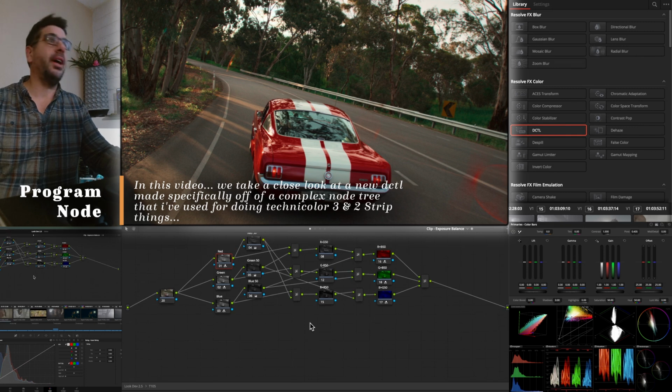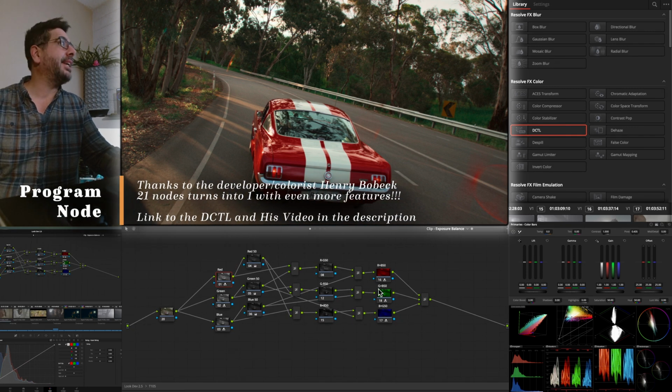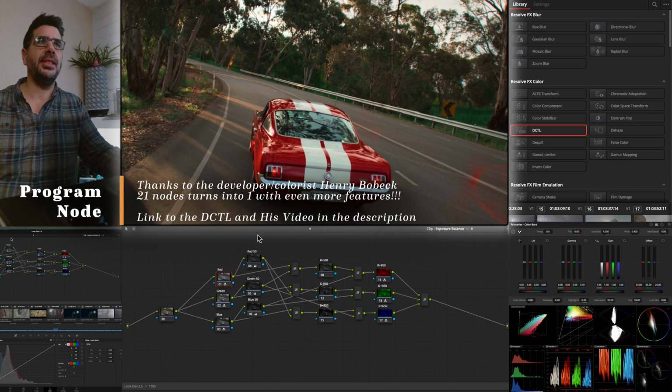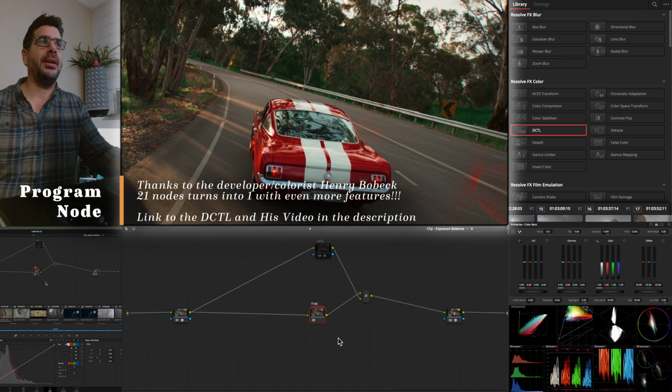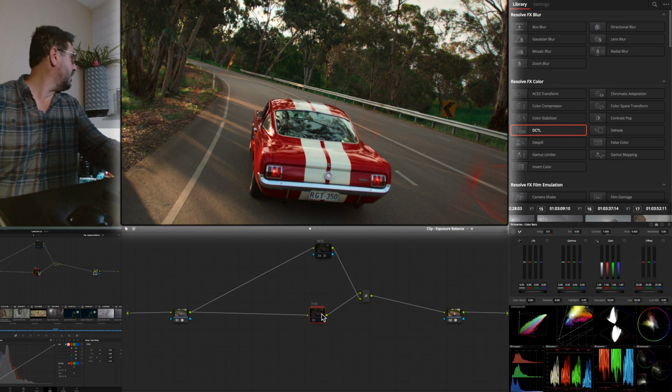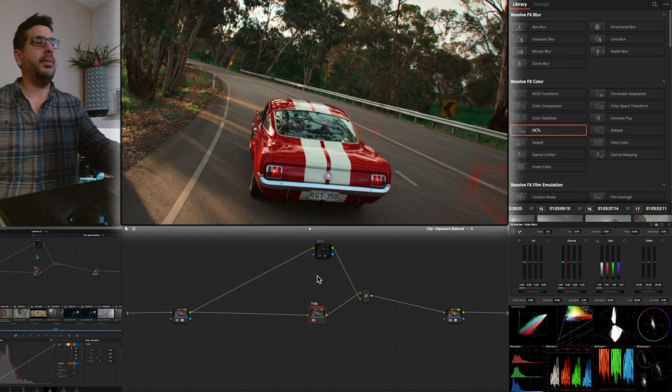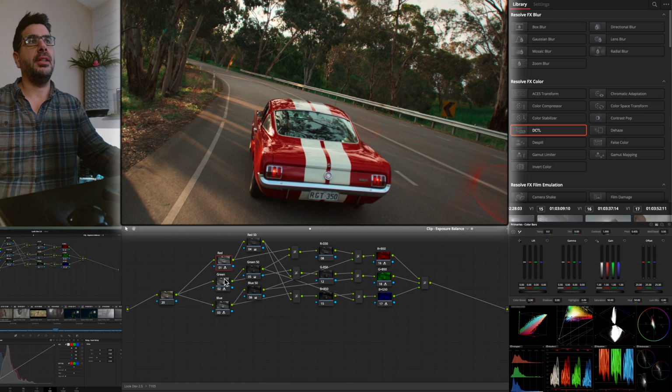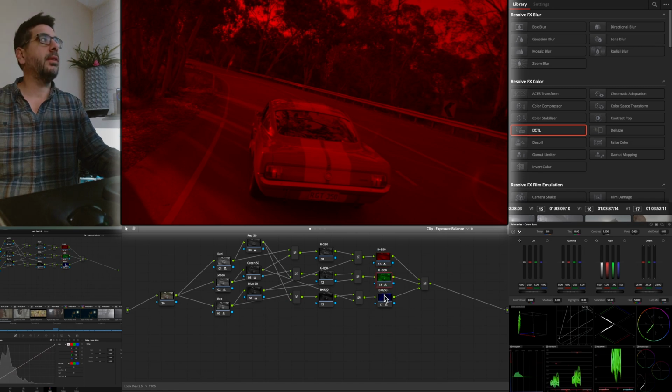I showed off this little graph here of a node tree that was how I was doing Technicolor 3-strip. It's like 21 nodes, it's a bit complex, and if we put it in a compound node, you're kind of stuck with what it can do. If we turn it off, turn it on, you can see it has an effect on the image. It pretty much pulls in and tightens it up, so you can see it on the vector scope, onto the hues. If you dived into it, it adds, subtracts, and makes purified channels for red, green, and blue, and then puts them back together at the end of the day.